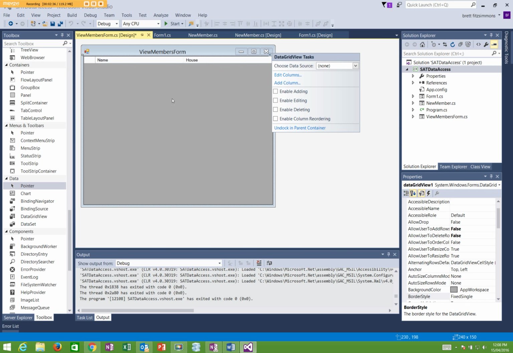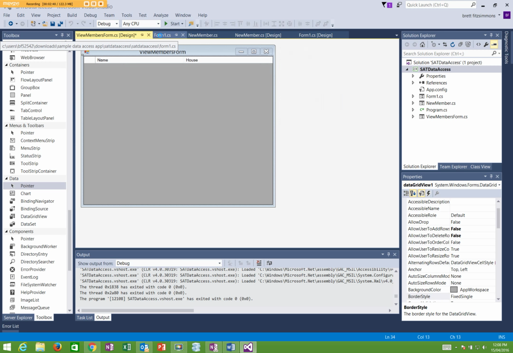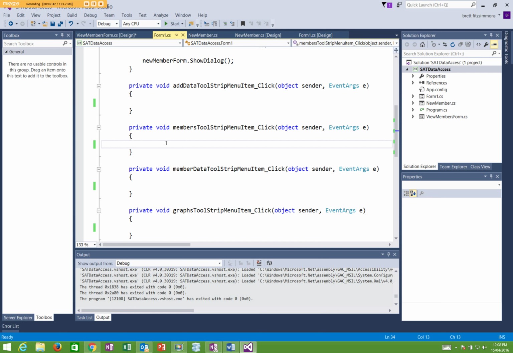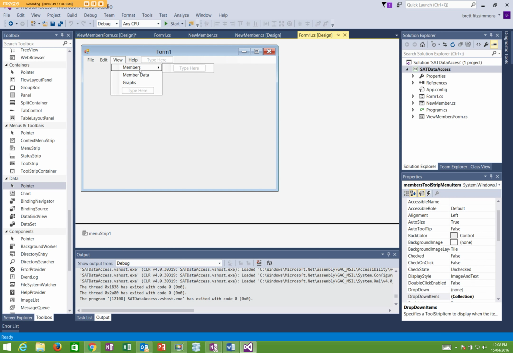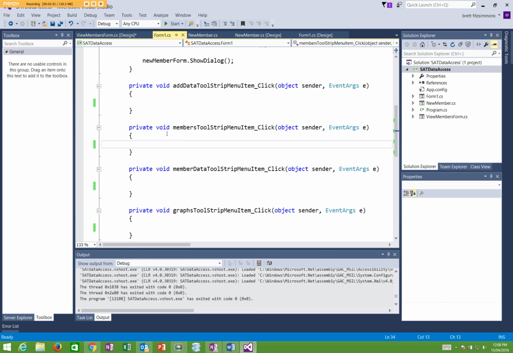So there's our form. Now if we come back into Form1.cs and find the tool strip for the members menu item, double click on that, and that'll take you to the right one. We're going to just display the View Members form.